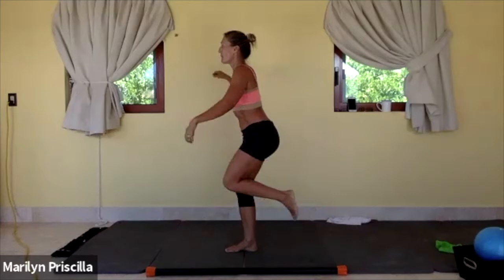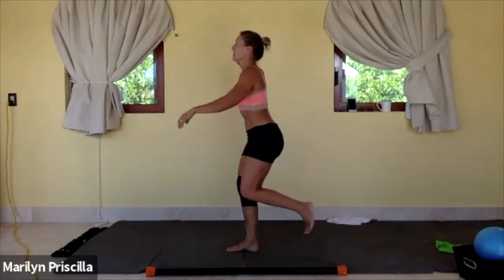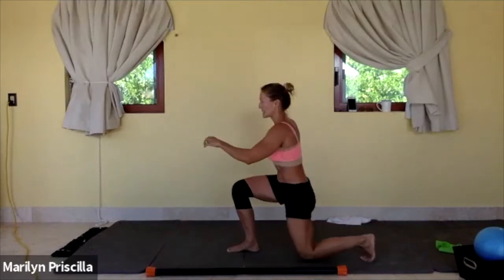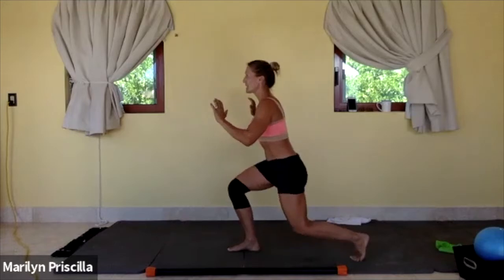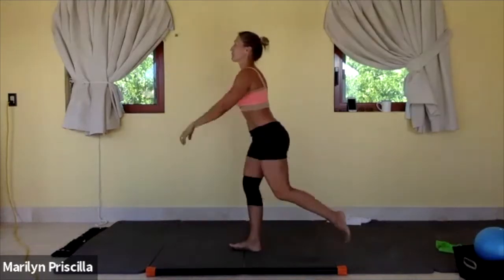Same leg comes up and goes forward into a lunge. I'm trying to lift the knee in center, but I might have to tap down if I have unsteady balance. And if I have any knee limitations, I'm diluting the depth of the exercise. Focus on yourself right now.